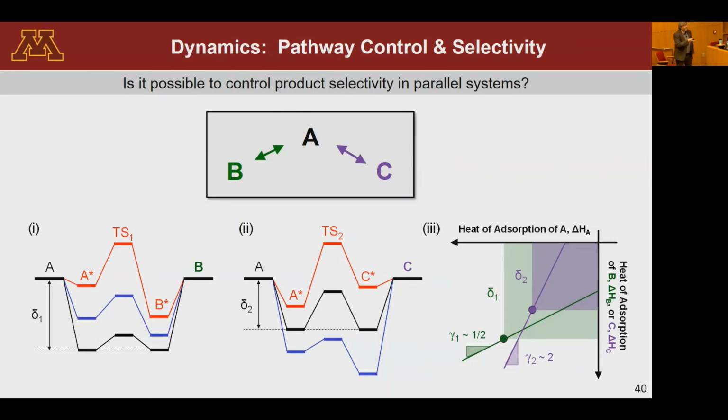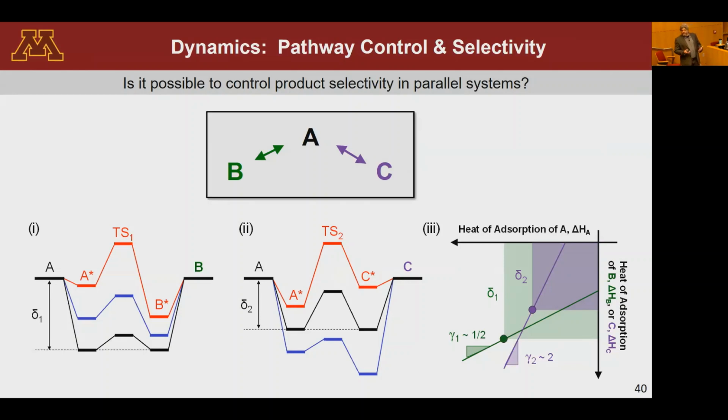So in this case, I'm going to have two energy diagrams, and they're both going to be oscillating, but presumably these two pathways are different, right? They're different chemistries, and they're going to oscillate in different ways. They're going to have different binding energy responses between C and B. In fact, this will have a gamma, and this will have a gamma. And you can think of them as having their own slopes down here on this gamma delta plot. So here's the slope for the second reaction. Here's the slope for the first reaction. Here's the delta point, where A and C have the same energy. Here's where A and B have the same energy.